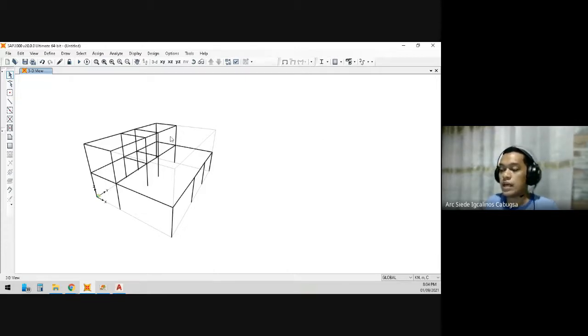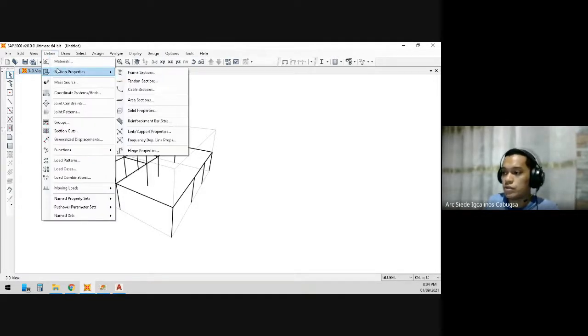Of course, you can create a structure, or you can model a structure in SAP 2000. But for complex na mga structure, it's better to model it on AutoCAD first before going to SAP.